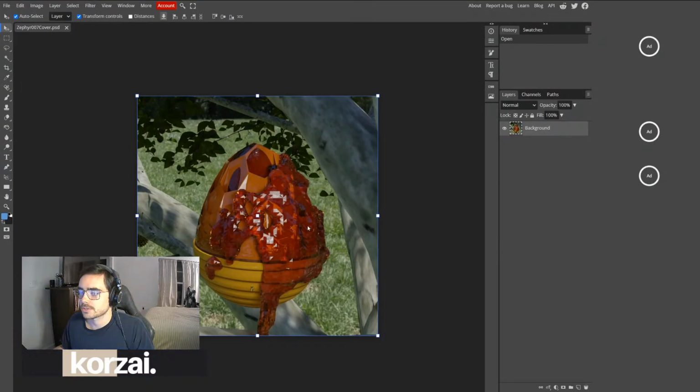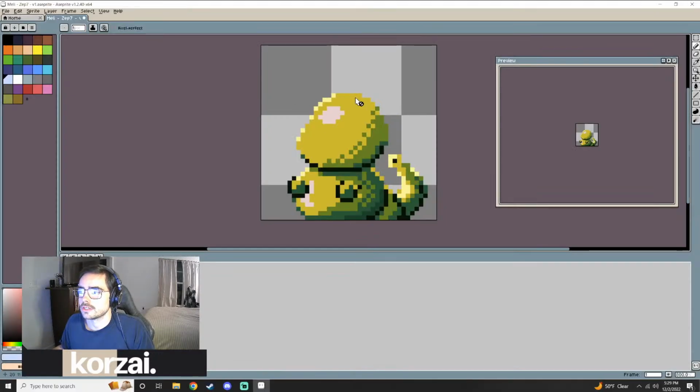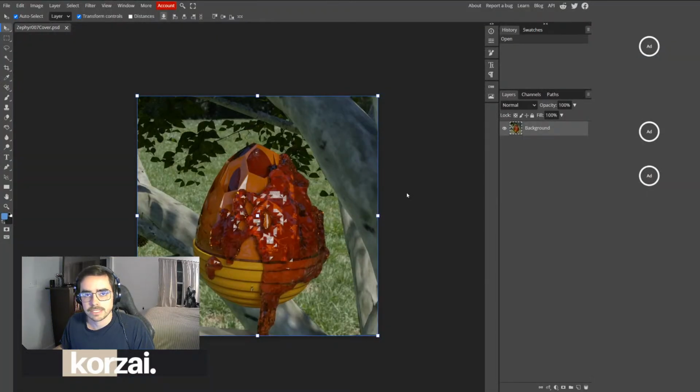But what we're going to do essentially is come in here and rip some of the colors off of this image, the original Zephyr, and apply those colors to the overall look of the new Zep. This is going to be an interesting piece because it's going to be bee focused.